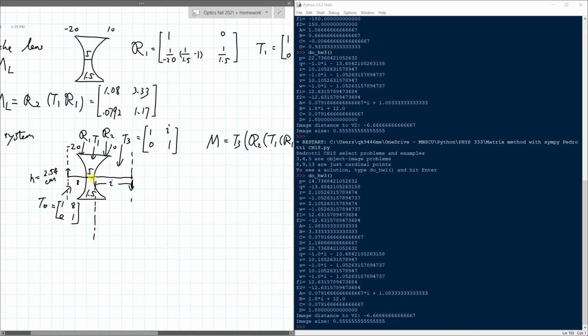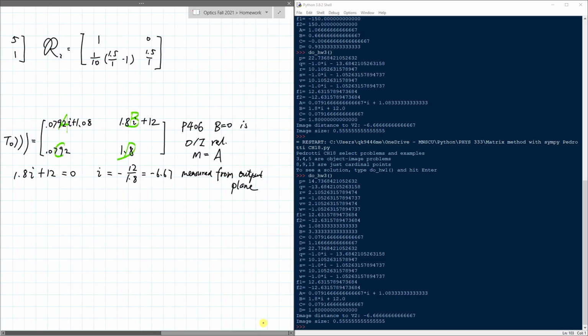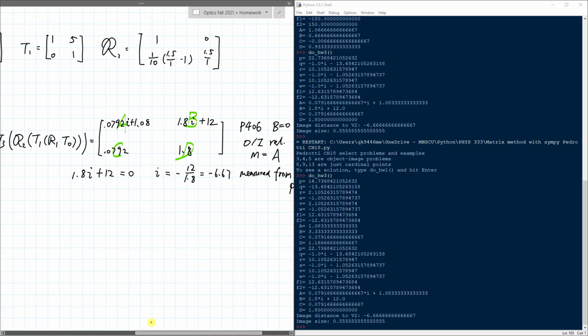So the 5 and here's 8. It's bound to stay here somewhere, right? 6.67 of distance. So you have a smaller image for sure. We're sure about that. We just don't really have the mathematical proof yet. So we'll have this thing here. So this tells you the location, and also we can calculate the magnification, which is just A here.